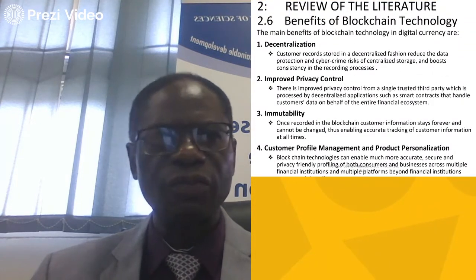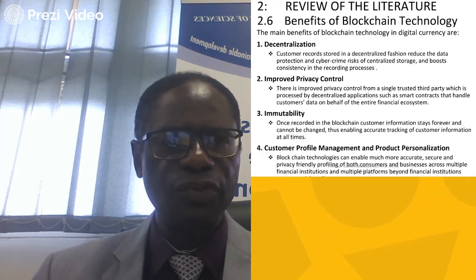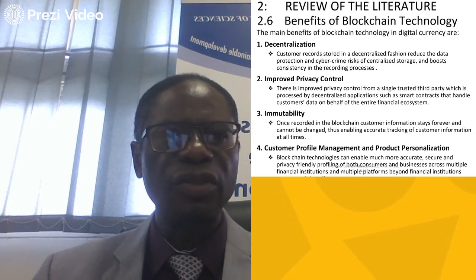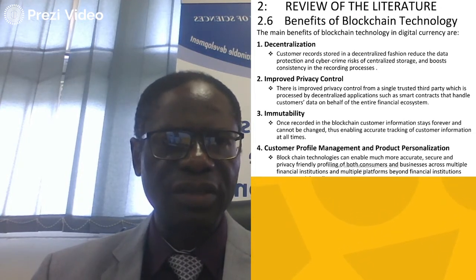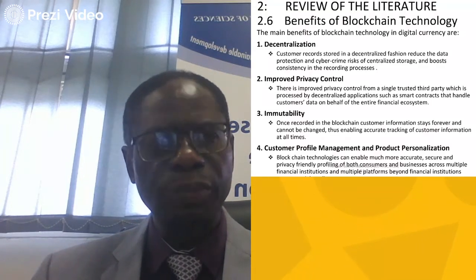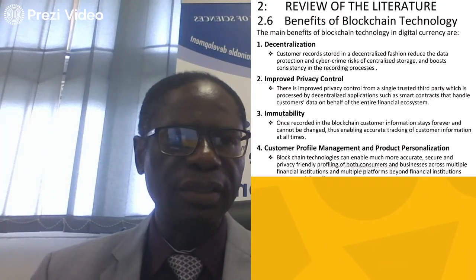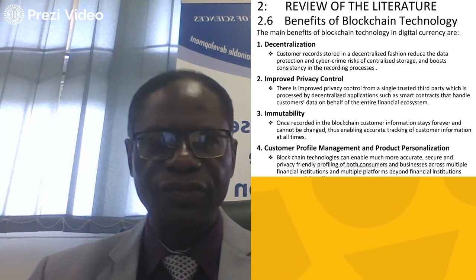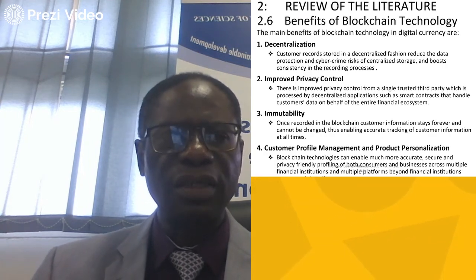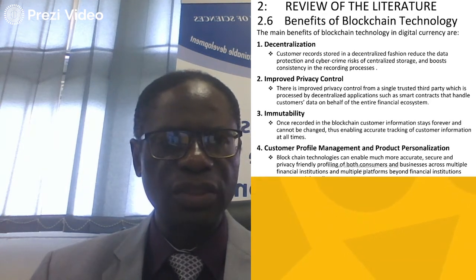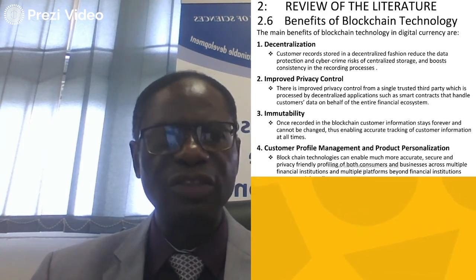But what are the benefits of blockchain technology? There are essentially 4 main benefits. The first benefit is decentralization, where customer records stored in a decentralized fashion reduce data protection and cybercrime risks. There is the improved privacy control, number 2, which is about improved privacy entrusted on a single third-party application. We also have a benefit of immutability, where once recorded in a blockchain, the customer information stays forever and it cannot be changed. So it enables accurate tracking of customer information.